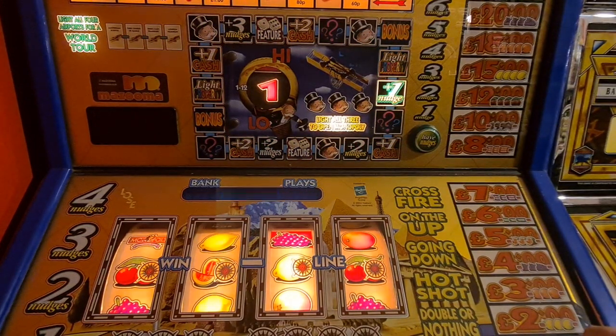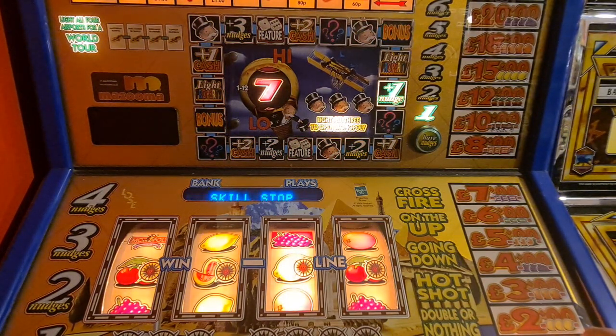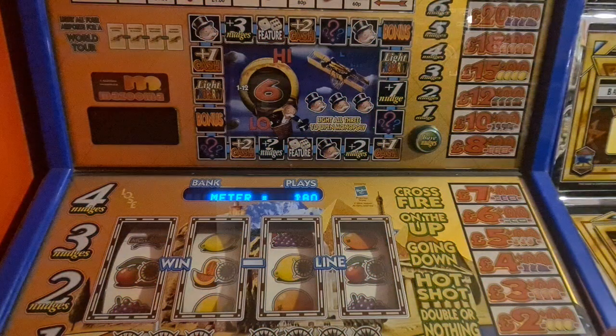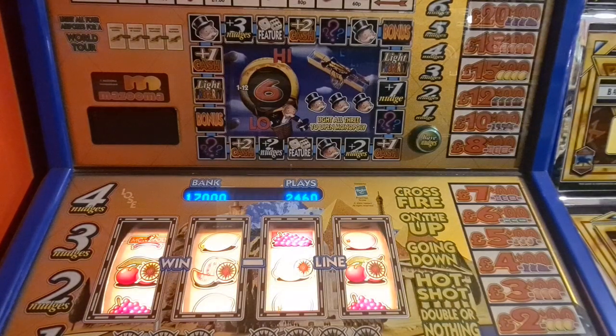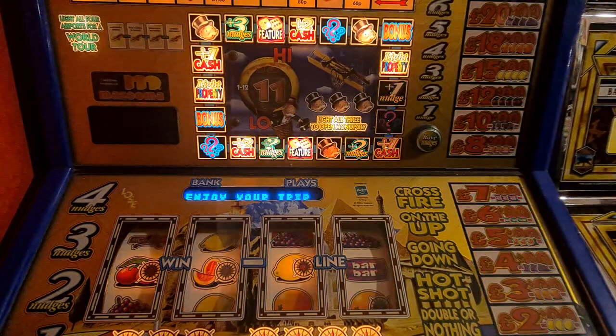Right. Gotta be in it. Oh, £91.20 safe. That's a big bank. Bonus 80p. And we're up to 170. Massive profit. 110 so far. And we still get a hold after nudge for the future.